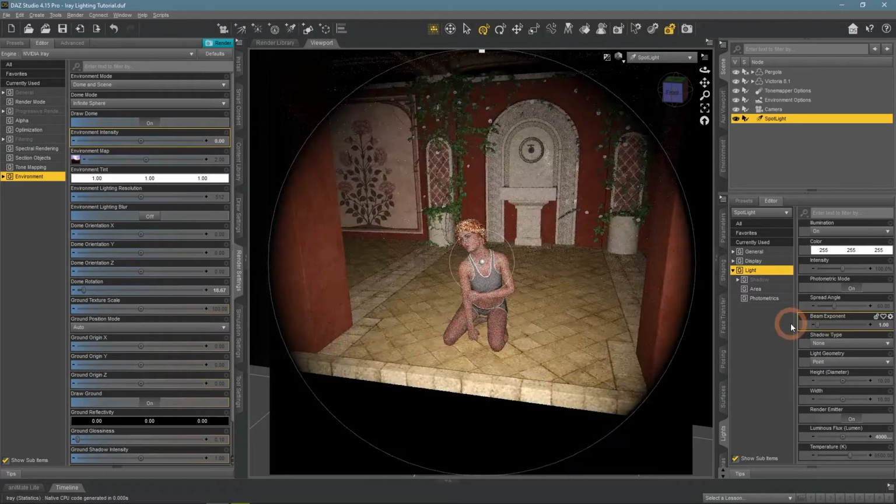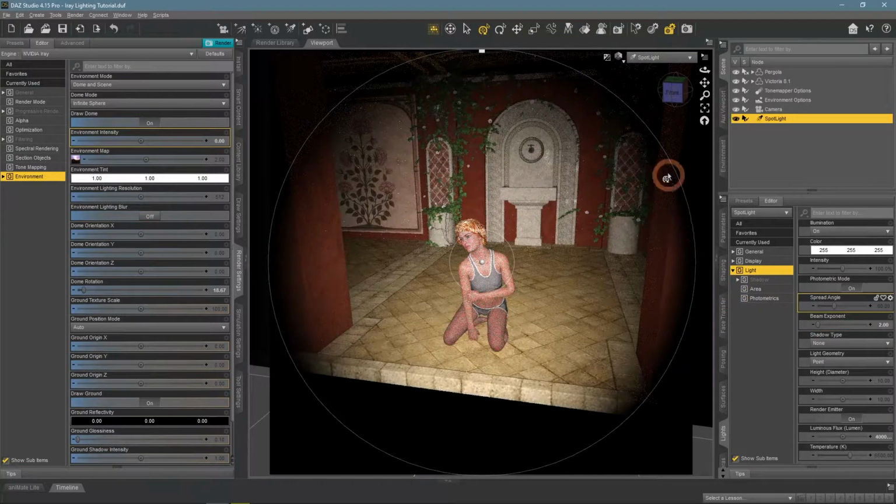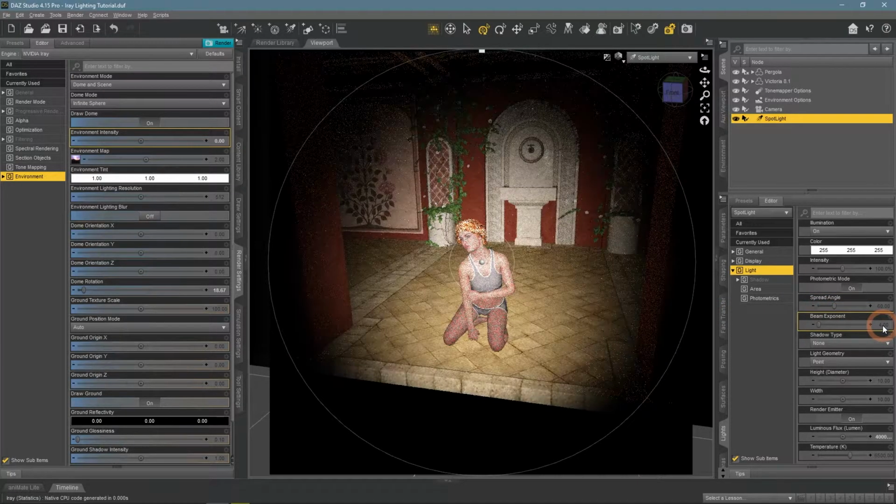On the contrary, the minimum value of 1 lights the whole spread angle up to the outer circle. Increasing this a bit is useful to make the lighting a bit smoother and more natural. That is why the default value is 4 and I am fine with it.